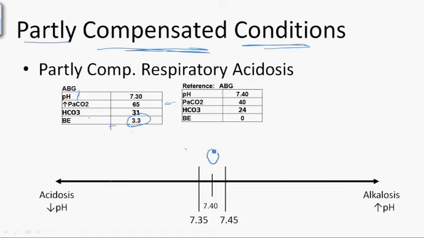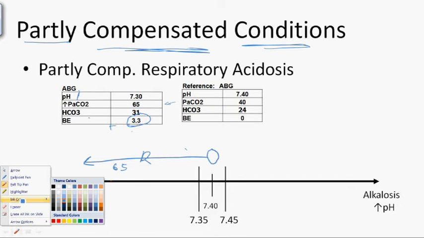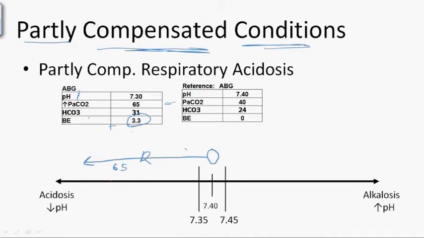Let's not try to interpret the numbers just from the blood gas. Let's actually plot this up and see what this looks like. So I've got a high CO2 of 65. That's going to give me a respiratory component that makes me acidotic. Now we've got a positive base excess. This is where it gets a little tricky about these vectors, because with a positive base excess, that's going to drive me to being alkalotic.